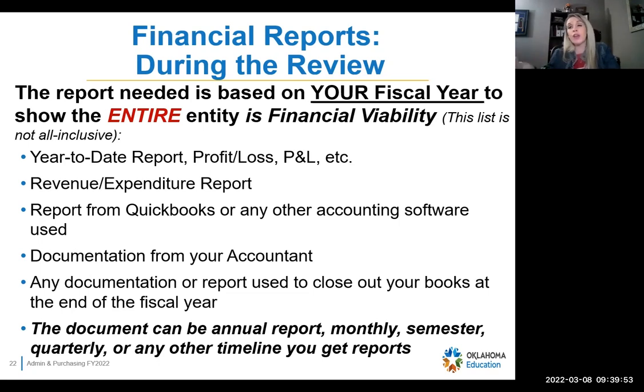Like with schools, when we go out, they can pull that information when we're there. Now, maybe you have an accountant and they give you something quarterly. We'll take what you have for the last quarter. Maybe whatever information you have is by year. We'll take whatever the last thing is that you have.